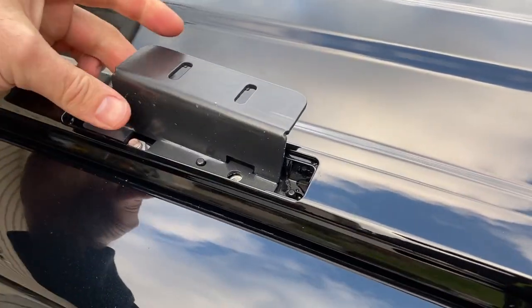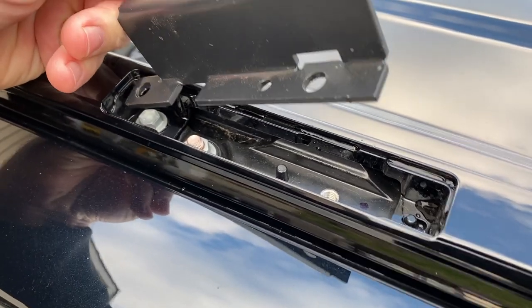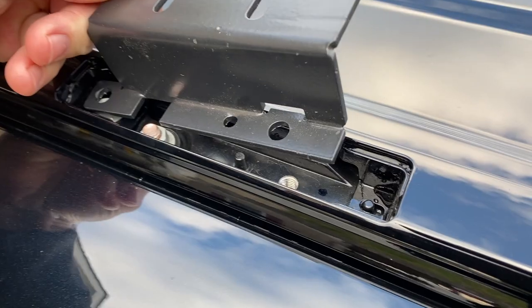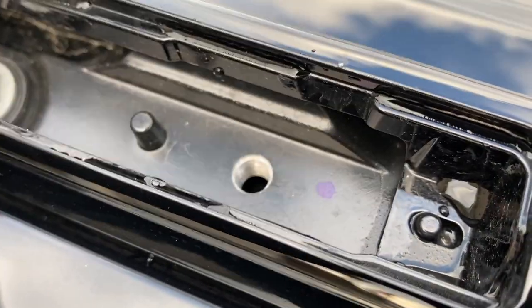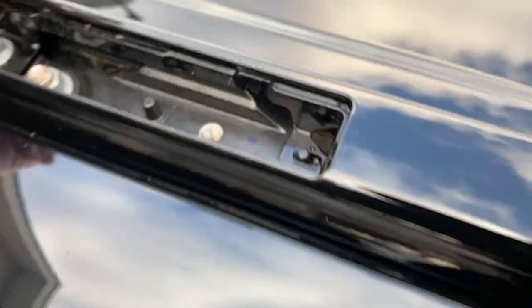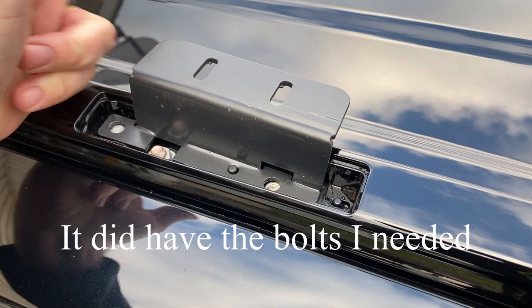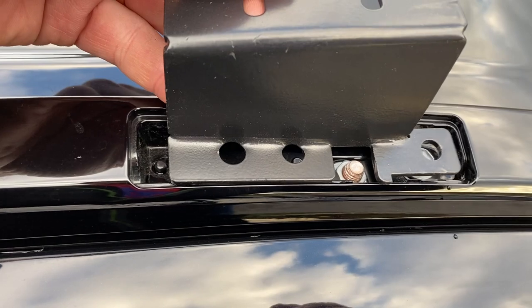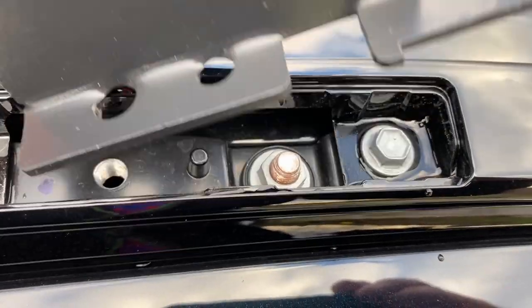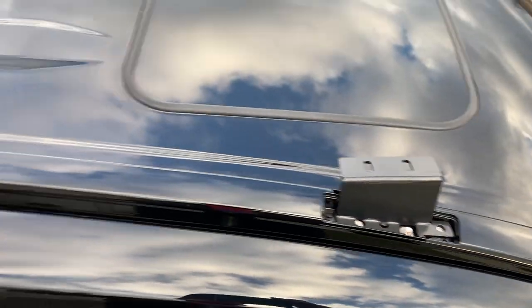I think I at least figured out the brackets to mount this to the roof. Looks like I have to remove that 10 millimeter there at the end. It doesn't come with a bolt for that hole right there, and there's nothing there from the factory — I'll have to check the bag. But I think it goes there like that. This is the shorter bracket, and it looks like this fits right there — and again, that bolt would have to come out. So that's as far as I've gotten so far. Got to keep working on it.